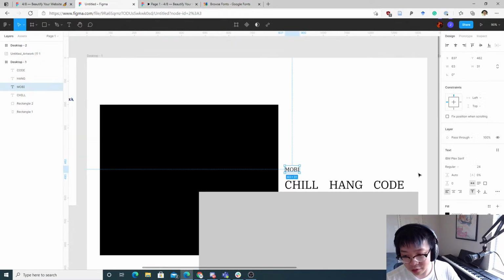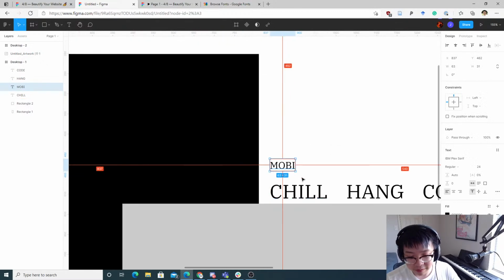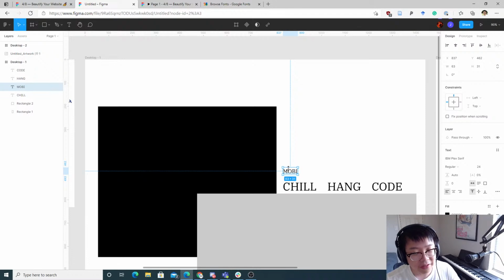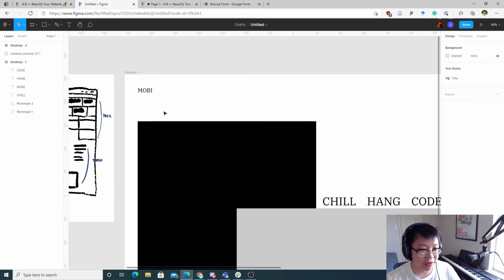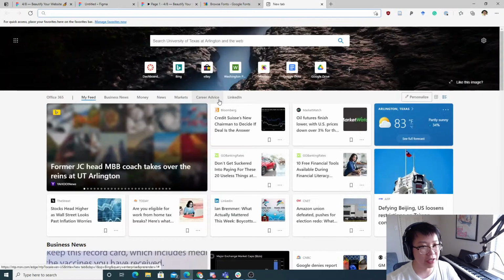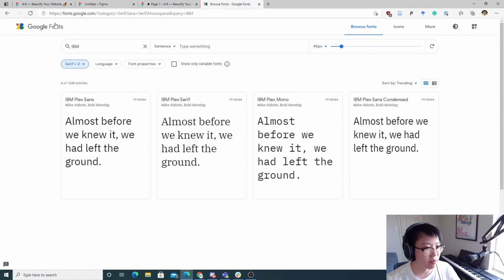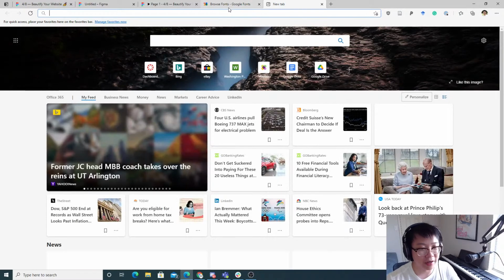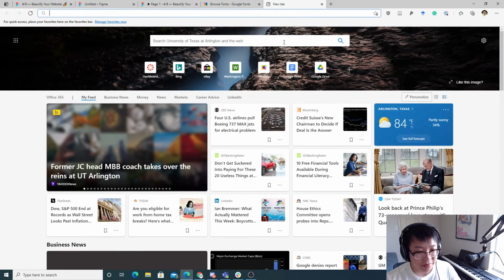So what I like to do is make it readable enough, right? I don't want this to be too small, but I want it to be different enough. So it's at 24 pixels, and I'm moving this towards the corner. Why did I choose the corner? Because the corner is where a lot of people expect logos to be. I can literally go onto a website right now and boom, logo in the corner, navigation on the right. Literally just going on to a random website.